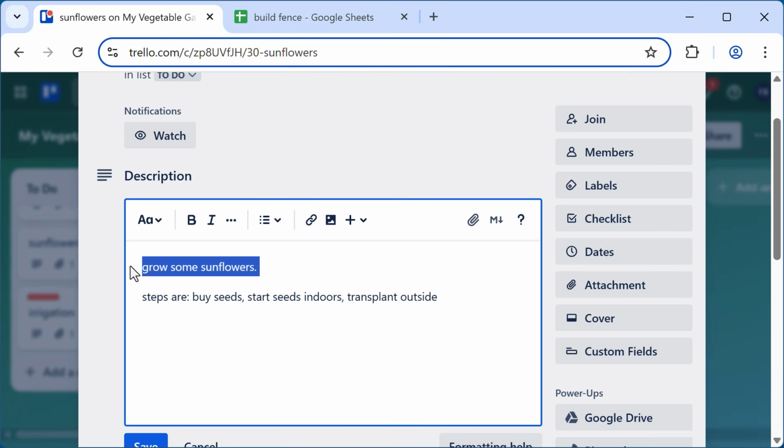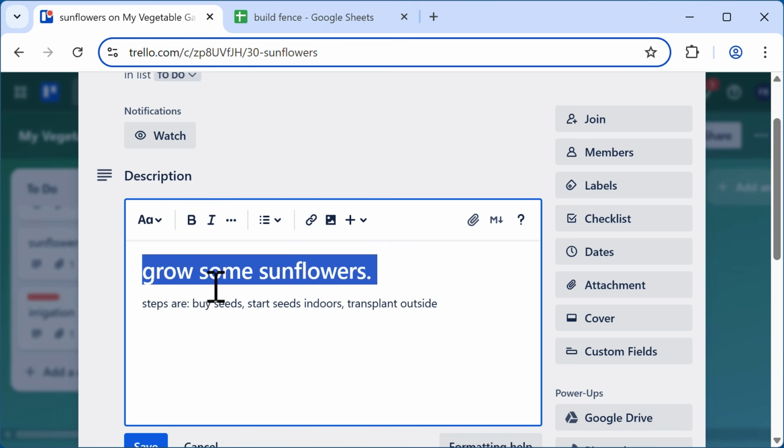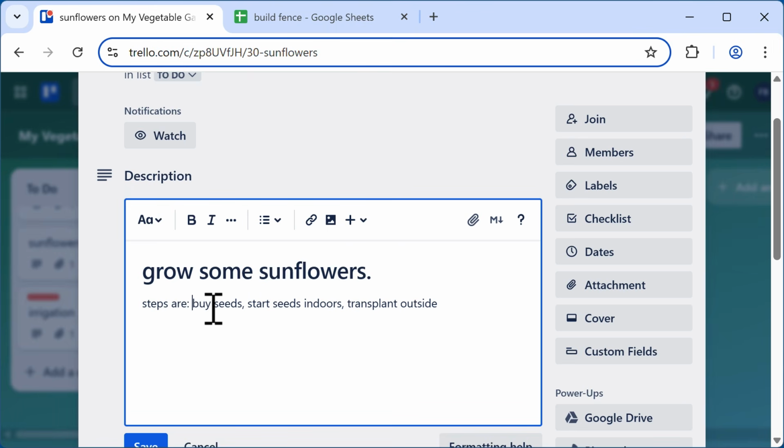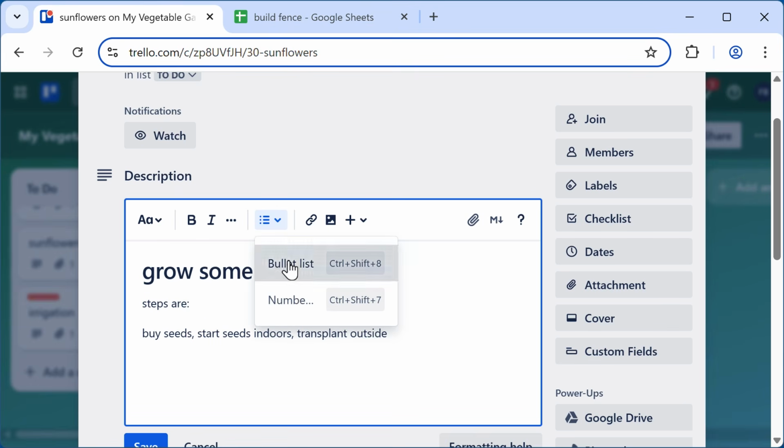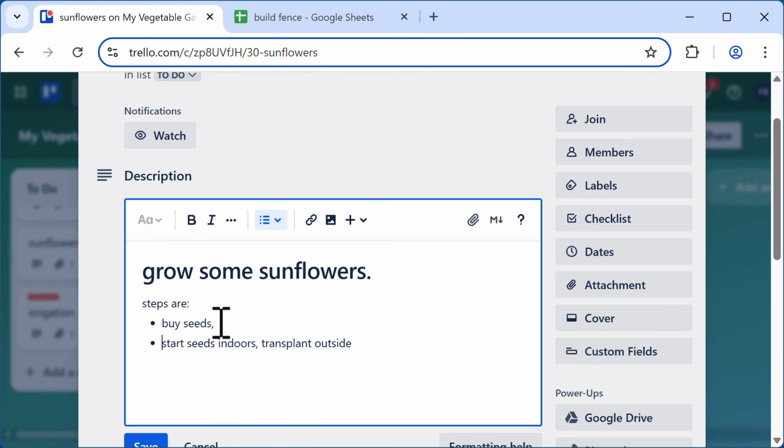So maybe this, I'll make a heading. These steps probably work better as a bulleted list. You can also bold text or italicize it.